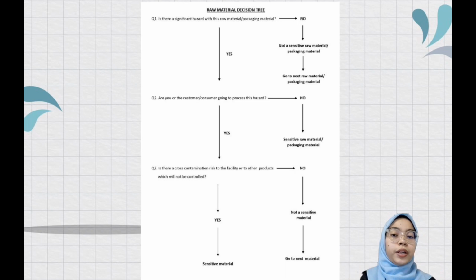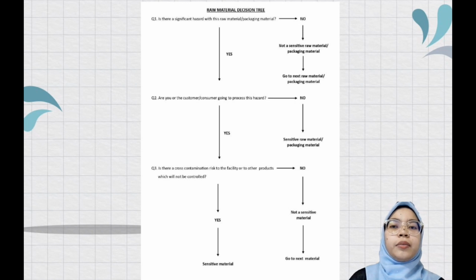For our product, there will be only one raw material that uses this decision tree, which is the water spinach puree, because it has potential hazards in terms of biological and physical. For the biological, the potential hazard is E. coli, and for the physical, there is a possibility of contamination with soil, stone, glass, and metal fragments. For water spinach puree, both the physical and biological hazards only relate to 2 questions, which are question 1 and question 2.